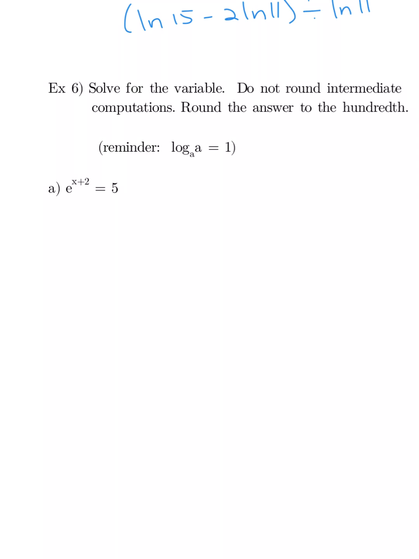What's different about these problems is that you will have an e in them as one of your numbers. If you have e in the problem, you automatically want to use a natural log because natural log is a base of e, and it will allow us to use the logarithm property that I just reminded you about. We're going to start out then by doing the natural log of both sides.